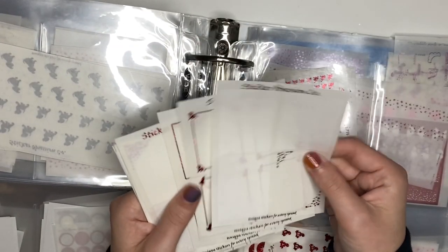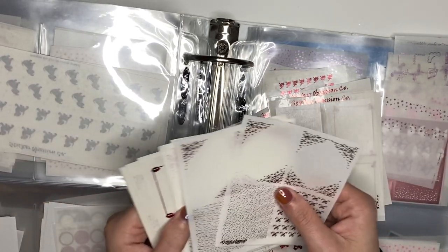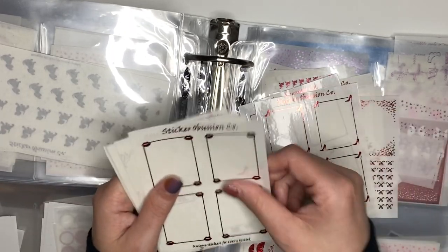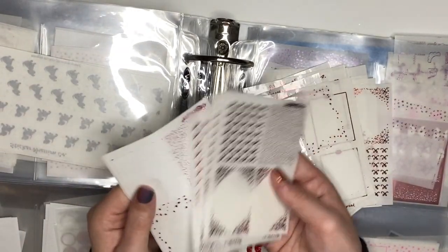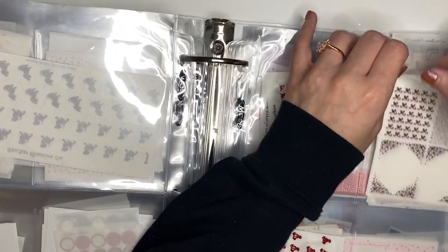Tons of red overlays. A bunch of them are from Sticker Obsession Co. There's those ones. Then we have a bunch from SPC with the bows. And then more Sticker Obsession Co. And then a bunch more SPC. So we got lots of red in here, which is fun. I do love red foil.